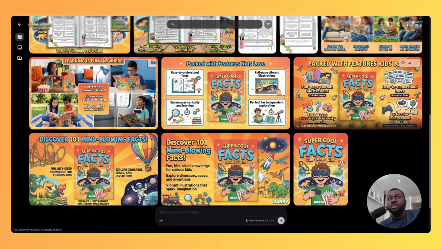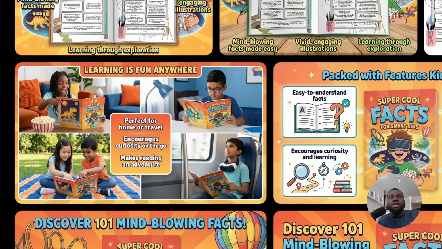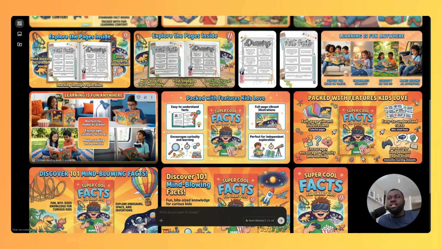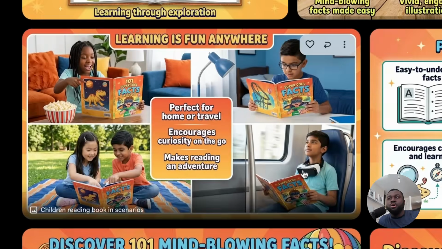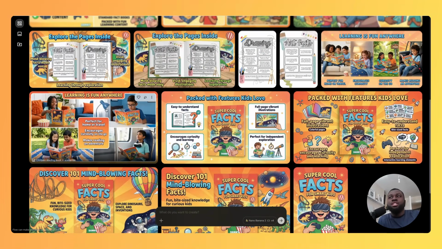Then we can move on to the next one, which is the lifestyle banner. And that's this image here and this one here too. And this just allows the book to be actually seen in everyday lifestyle settings. So here we see the child reading the book on a train. We also see the child reading the book with a friend in his bedroom. And then she's actually in her lounge with popcorn, just going through the facts, looking amazed by what she's reading. And this just allows a parent to see their child in this scenario and just adds more benefits to the book. And that is what you want to be doing with your A plus content.